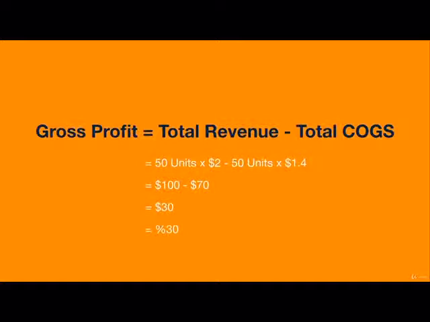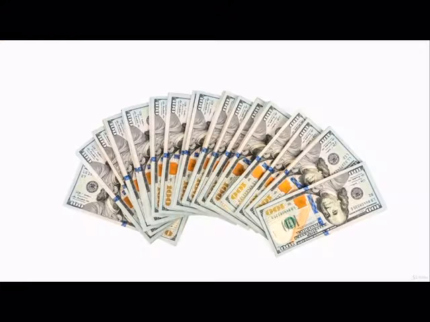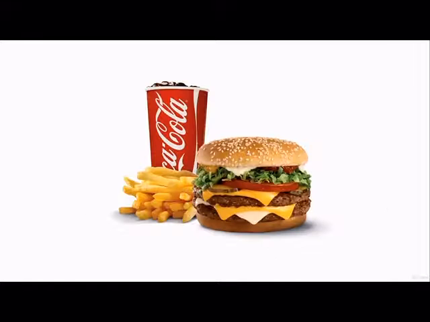Gross profit comes in handy when we have to calculate the total profit for a specific period or estimate the total profit of different products with different costs. In this example, we can generate better gross profit by upselling your offering and introducing a less costly product at a higher price point. As we have seen in the last example, the profit margin of selling one burger is 30%. But what if we combine it with a Coke, which costs 20 cents, and we can sell it for $1?